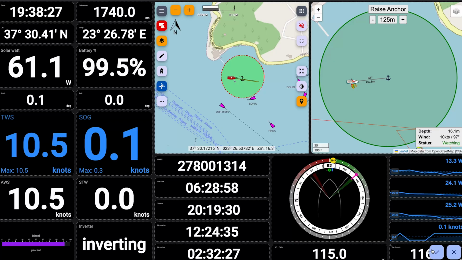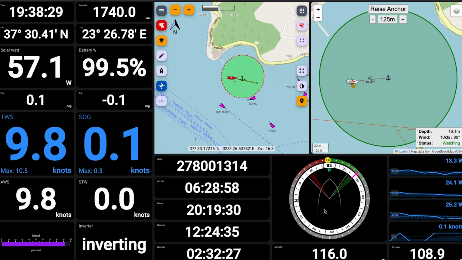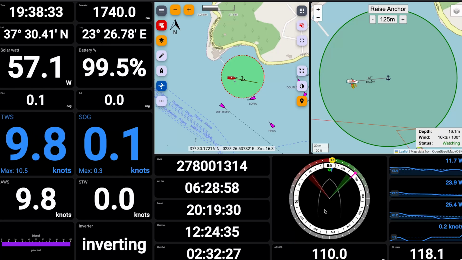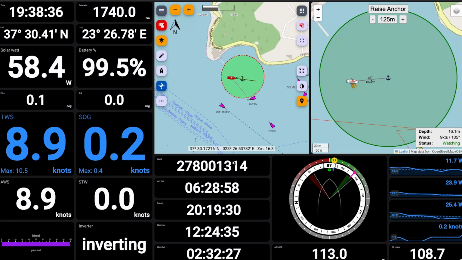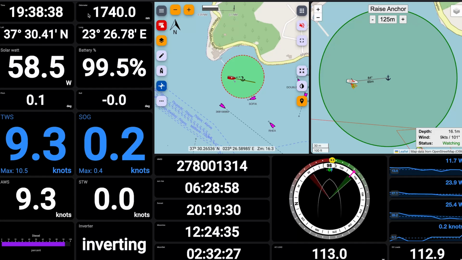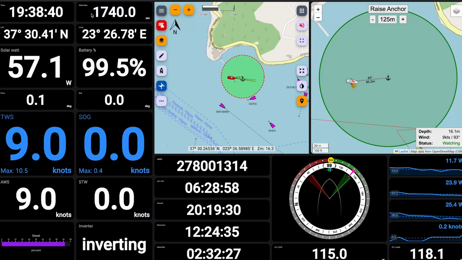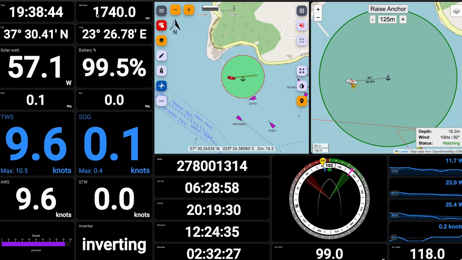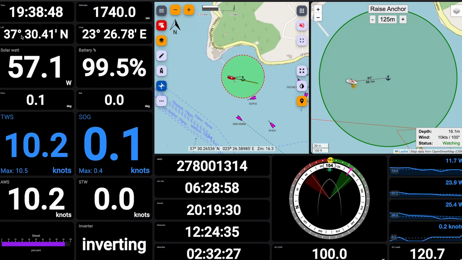This is the one that I have during navigation, and essentially it gives me the time, gives me the odometer, so the total amount of miles that we have navigated to this point. Of course, since we bought the Furuno chart plotter, we have latitude and longitude. We have the solar watts, so how much is coming in from the solar, the battery state. We have the pitch and roll. We have the true wind.